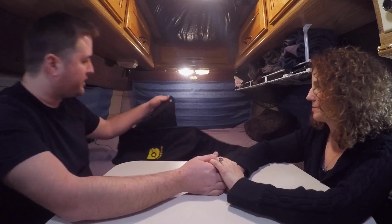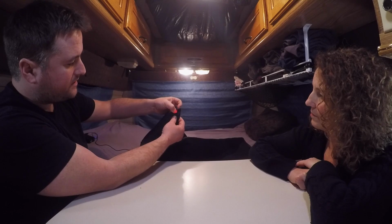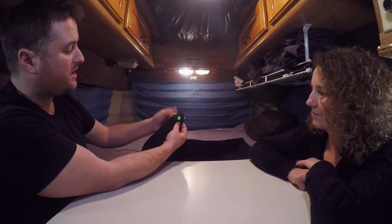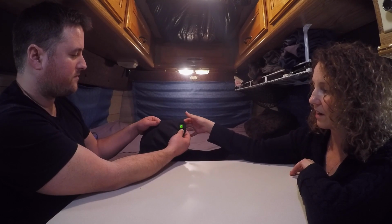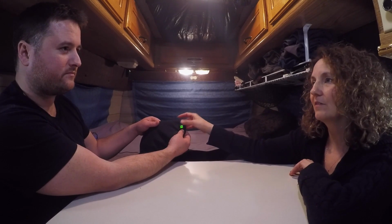It has a little heat control button on it right here on the side. And whenever you press it, it turns on high, which is red. Press it again, yellow, which is medium, and one more time for green, which is low. Once it gets heated up and the bed gets nice and warm, I can't even handle the higher or the medium. I often sleep for the rest of the evening on low.